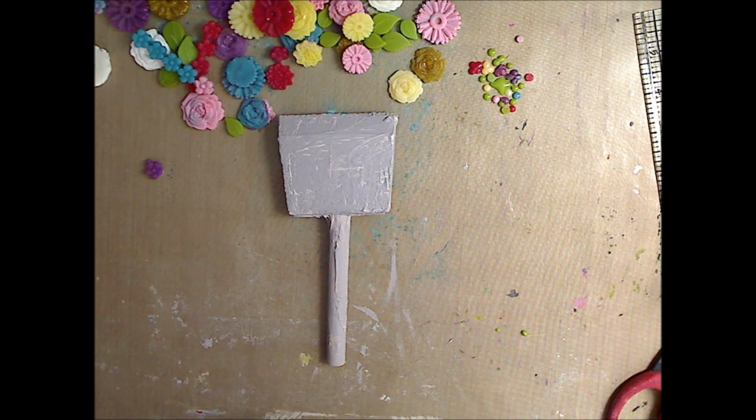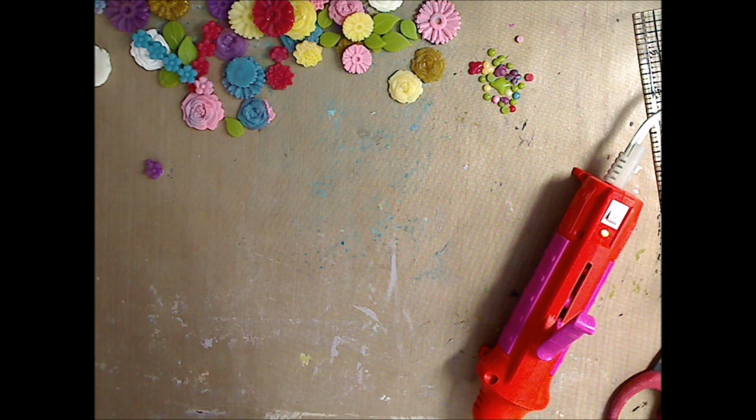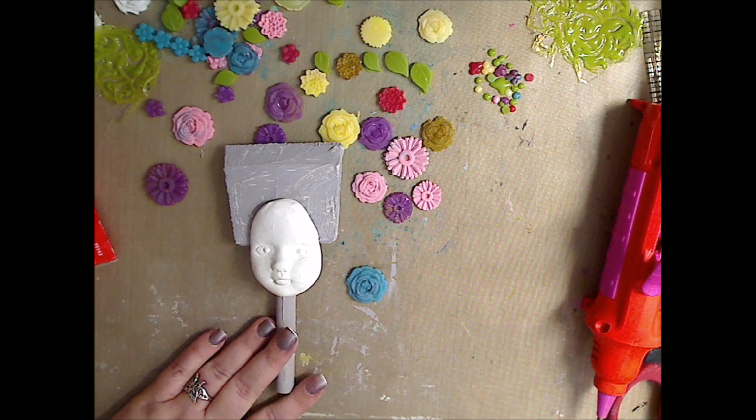All right. So now I have my face that I'm using. I love these Mod Melts. I'm going to tell you why. I use it for glue as well. I use it for hot glue, and that's what I did there. I don't even know what color I had in. I just put it on there, and now I'm pushing it, making sure that it makes good contact onto the brush, foam brush.